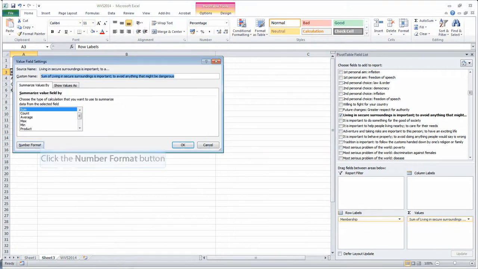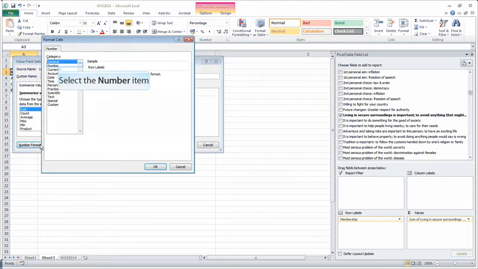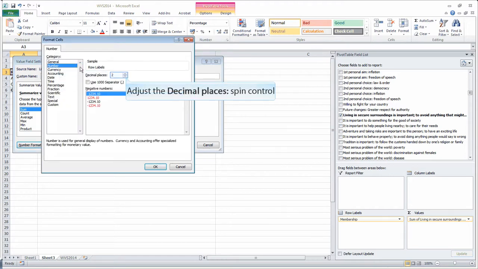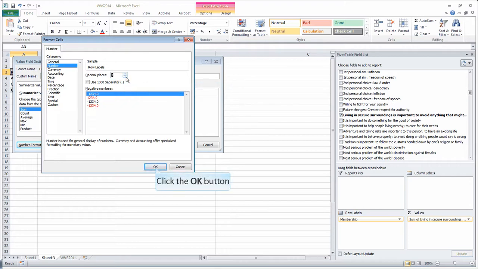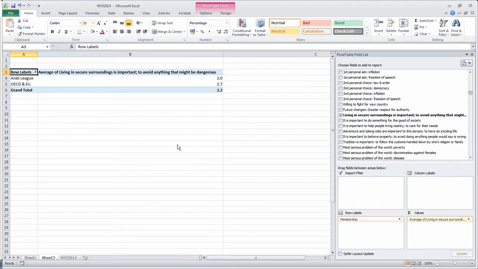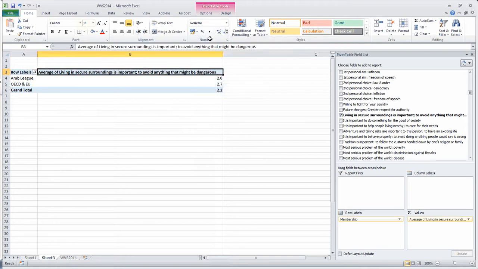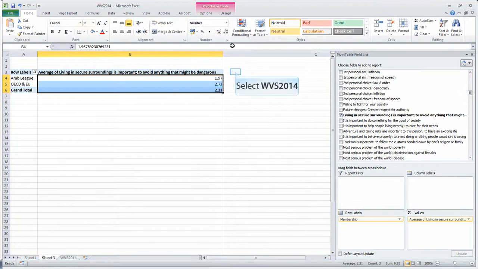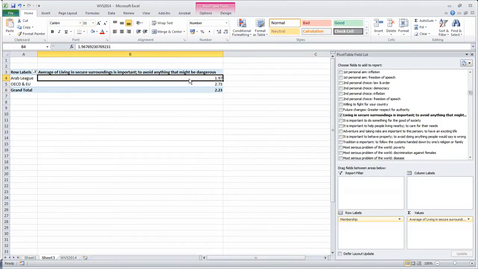So what I need to do is go into those value field settings. Part of what's happening here is the number format, because this actually is a regular number. This one is measured on a 1 to 10 scale. So let's switch this over to number, press OK, and let's show average and press OK. There we go. That's a lot more what we were expecting. In fact, let's go ahead and have 2 decimal places. Here we go.